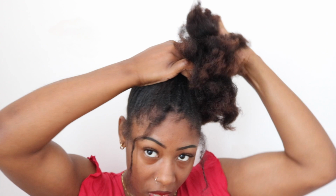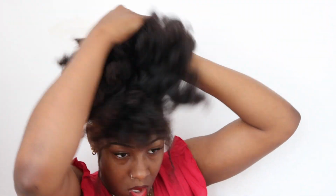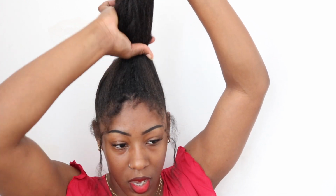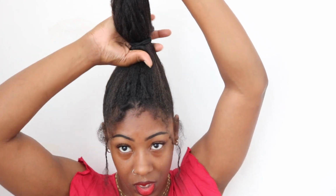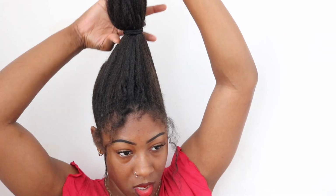Alright, so now here's the thing. The first thing I did last time was take a ponytail holder and basically put my hair into a regular ponytail. But don't focus too much on the ponytail being perfect, because here's the weird thing I came up with somehow. I decided to lift the rest of my hair up and I slid this ponytail I just added in there up, right? Then grab another ponytail holder.